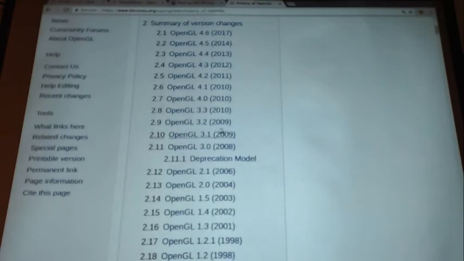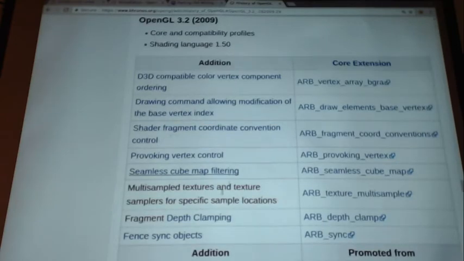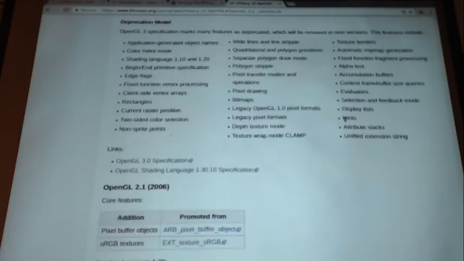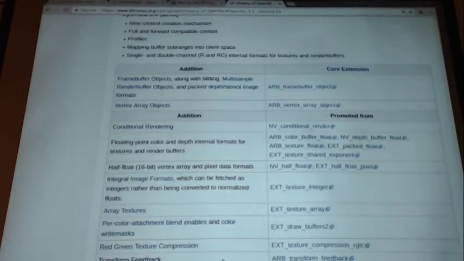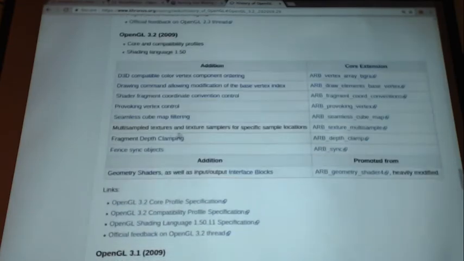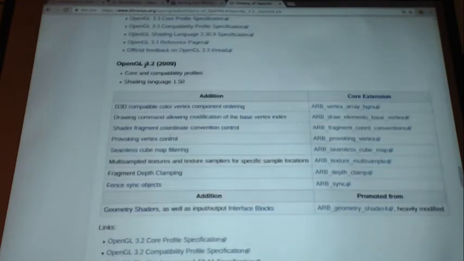Okay, this is actually really interesting reading, this particular article. But the geometry shaders, I think, were about OpenGL 3.2. Okay, a lot of things get deprecated as they go. Anyway, some of the features we've been adding, you can see come up on each of these things. Addition, geometry shaders, OpenGL 3.2 in 2009.